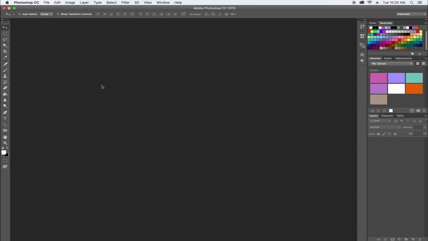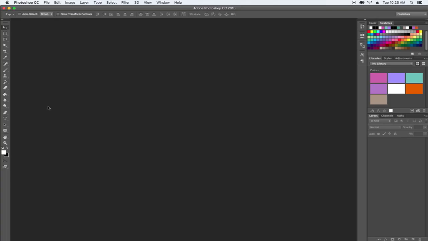Then we have what I call the tools bar. The tools bar is this bar right here on the left side that has all the main tools that you'll use as you're using Photoshop. Really great that they put it like that. It really helps you break things up. They have things separated naturally, and I think the way they have things separated works really well.